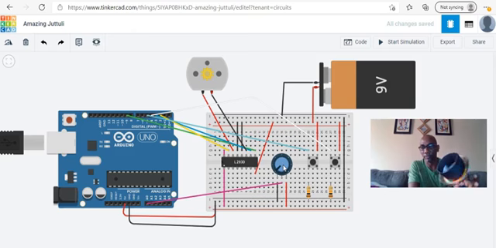One direction, spins in the other direction. So the goal here is, like I said, to get the motor to spin in two directions. One time with one switch it spins clockwise, and the next switch it spins counterclockwise.